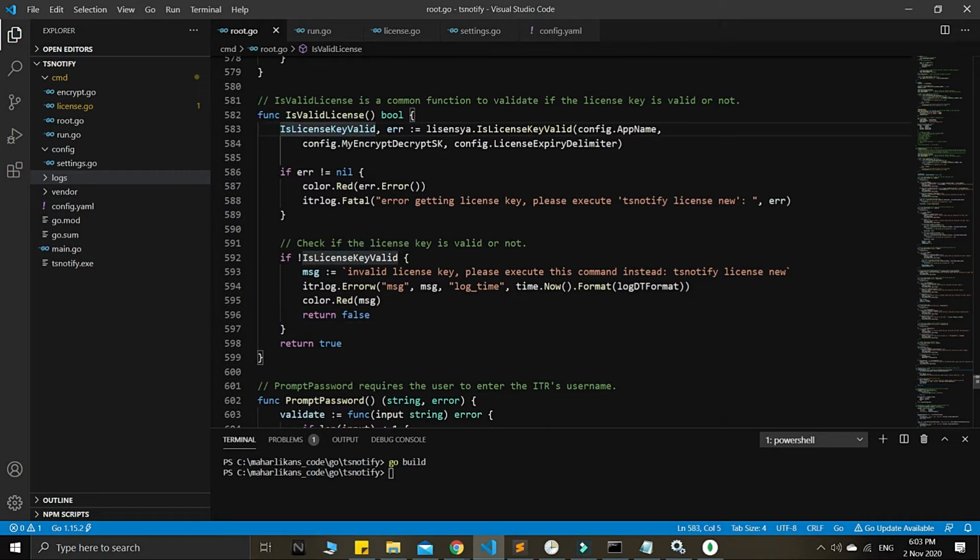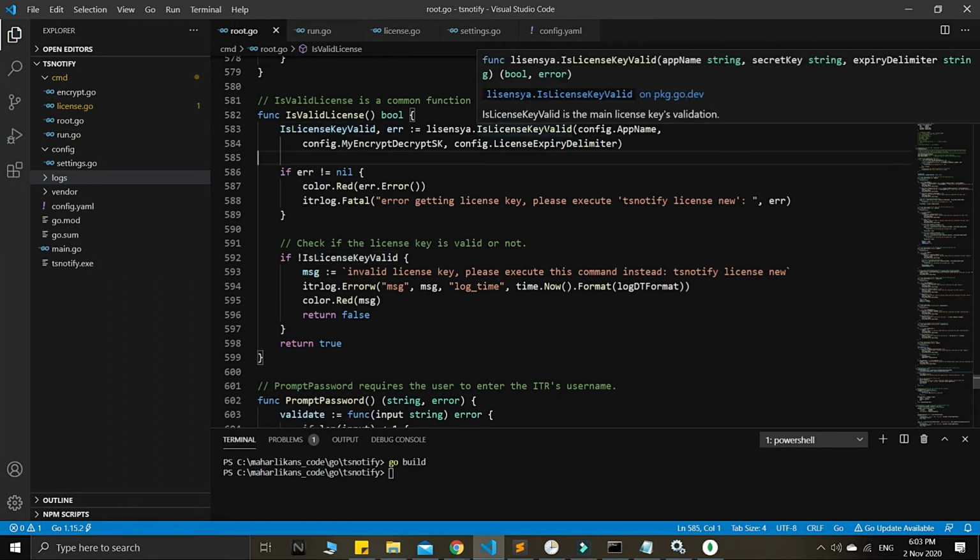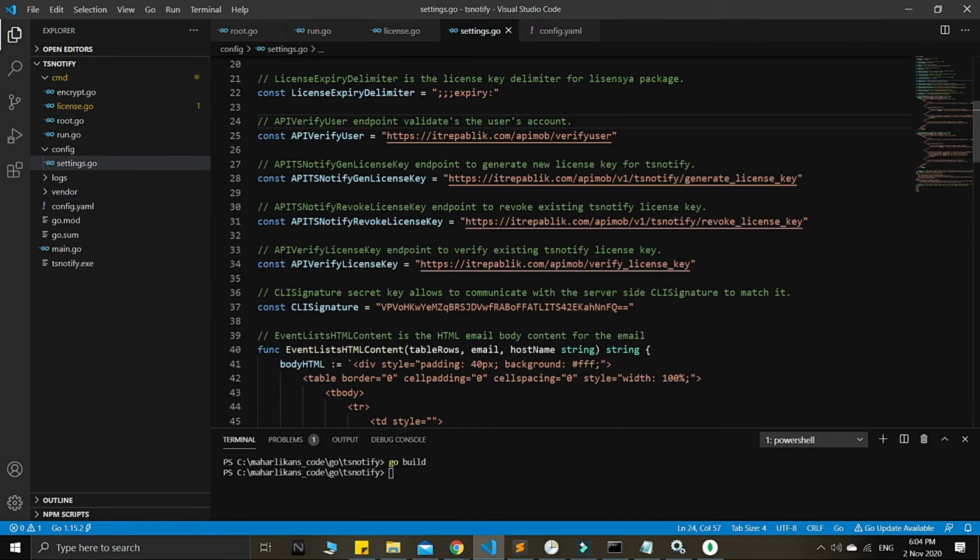Basically we need to use this license, that is, is license key valid. So we just supply all this information here, like your app name, your secret key, and then your expiry delimiter. These are the 3 arguments that you need to supply for is license key valid. And then remember that I created this guy. These are all my things here, guys.